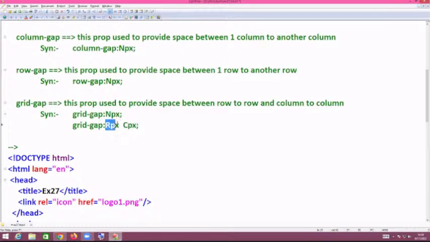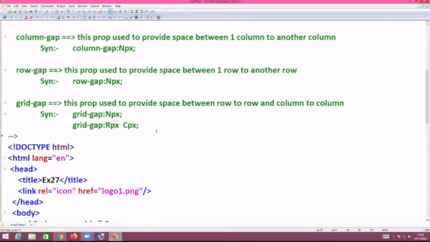How much gap is required on the row side and how much on the column side, you can mention separately. These are the supporting options for the grid. We'll implement these, sir, so we'll get more understandability.